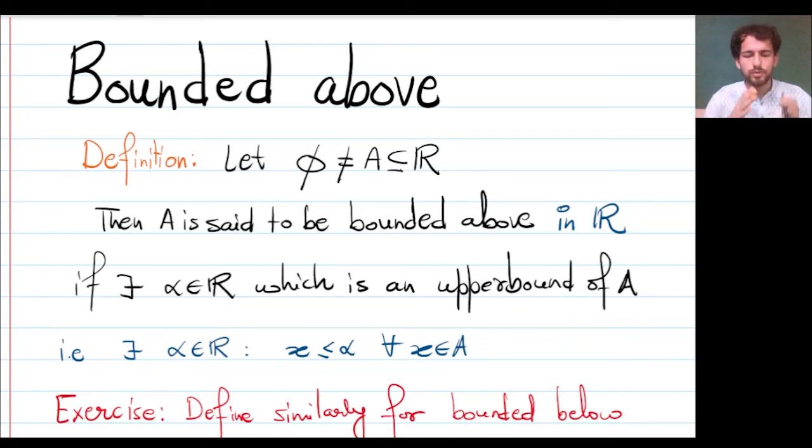Suppose I have a non-empty set A of real numbers. Then I say that set is bounded above if I can find an upper bound for the set. If I am able to find an upper bound for that set, in that case I say that my original set A is bounded above by that upper bound, say alpha. So alpha is an upper bound of A. Then I say that my set A is bounded above by alpha. Of course, it has to be a real number.